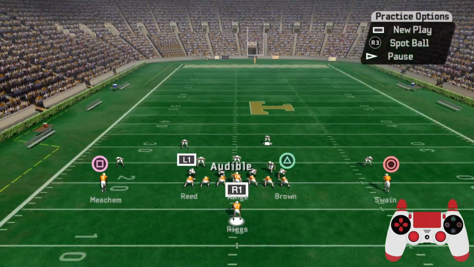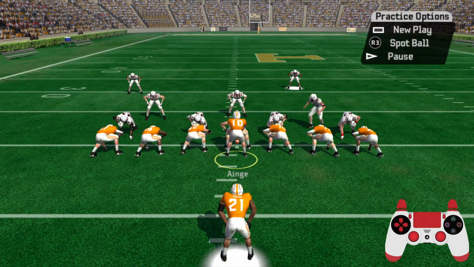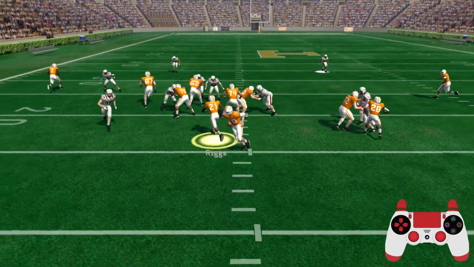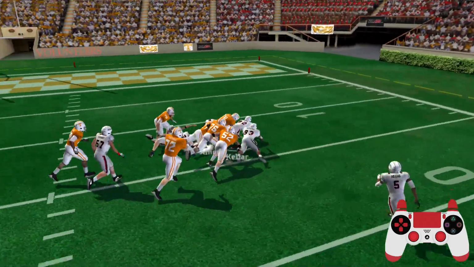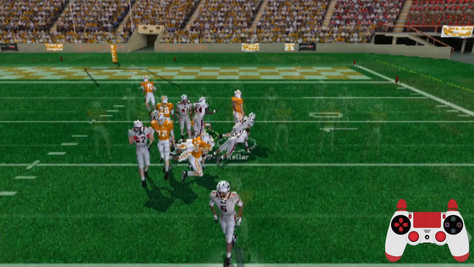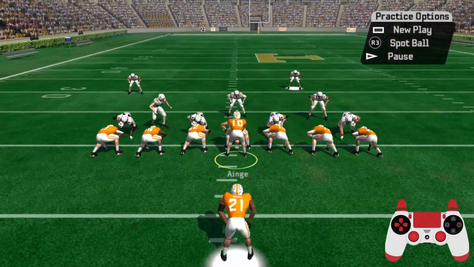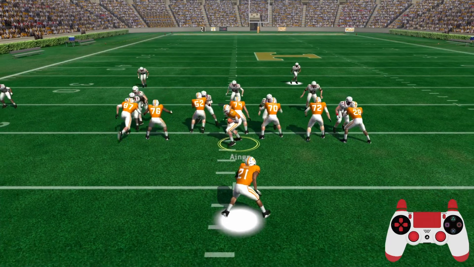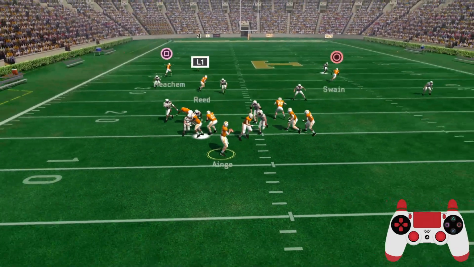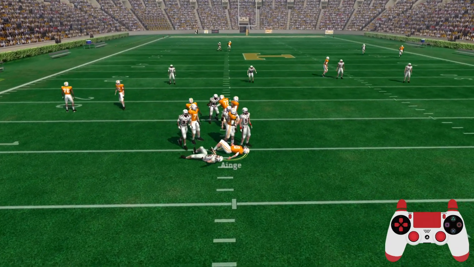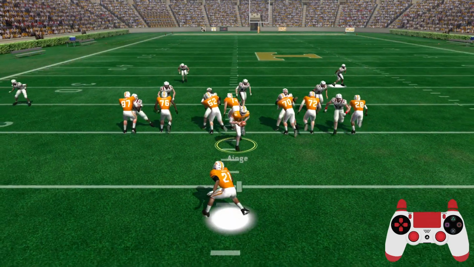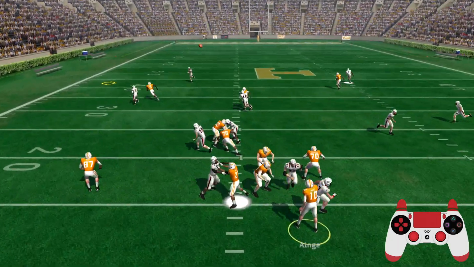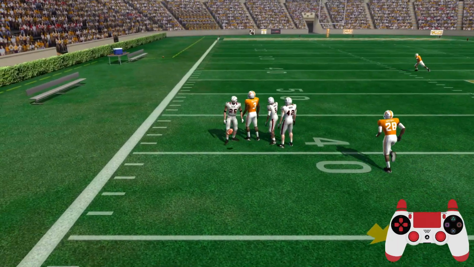Now, if you flip it, remember we got a righty quarterback. If you flip it, it's even slower. Watch this. We're going to snap it. He's got to turn all the way around, and then he can throw it. Super slow, and you're going to end up having situations like this where he'll get sacked. So let's go ahead and flip it again. We'll snap it. Got to turn all the way back around, and then he can throw it. If you are a lefty quarterback and you flip it, it's going to be the normal speed of this one right here. So you just have to be mindful of a particular play action play like this one.